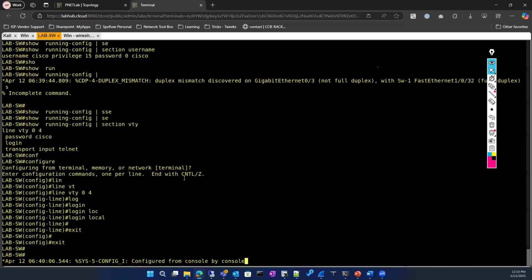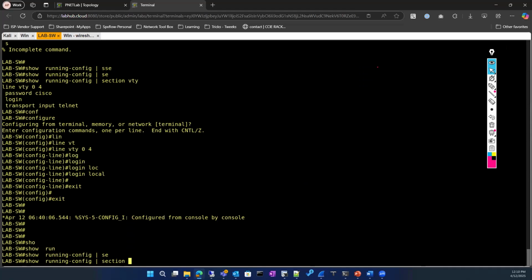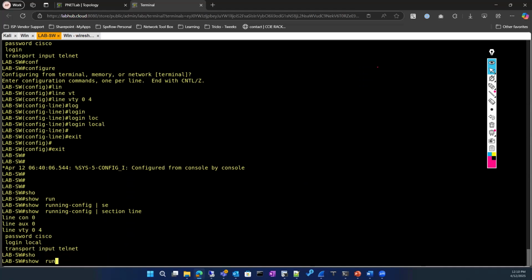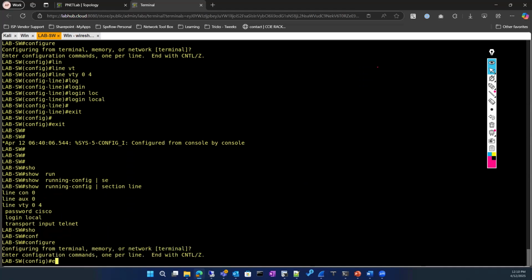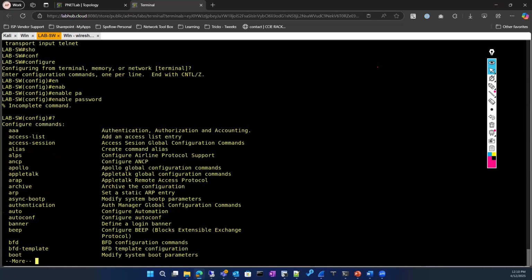Seriously, I mean, okay. What? Enable password is something we keep, right? Oh, what?